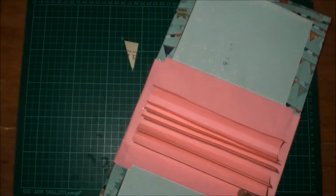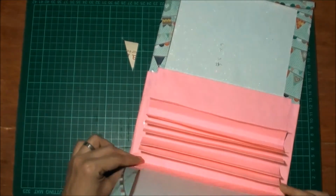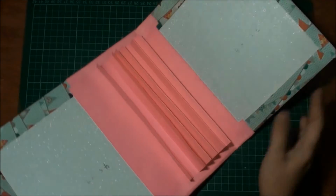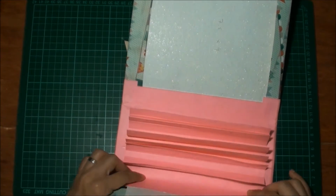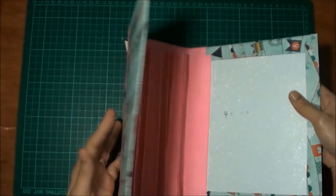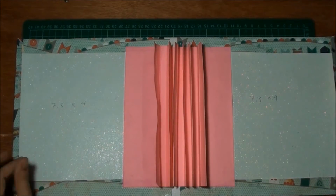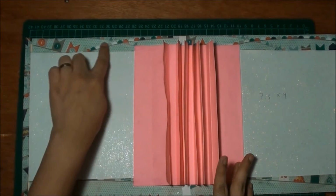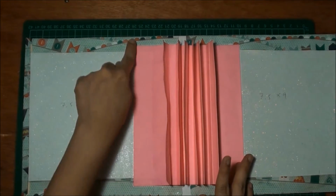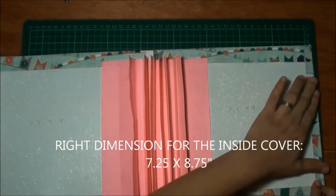And then just fold again right here, then on the other side. Okay guys, like so. So before we attach our pages, you can do your cover right here already. So adhere your pattern paper for the cover.